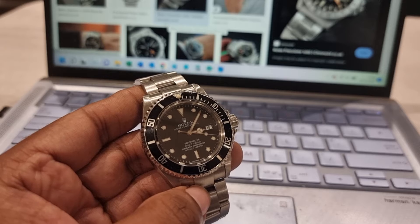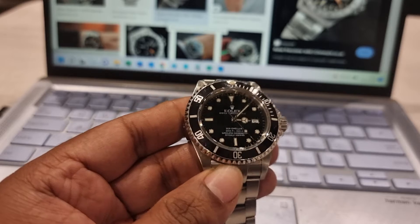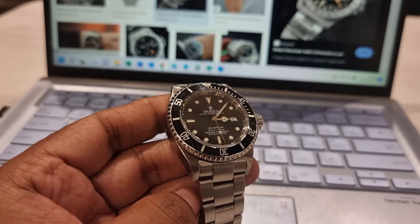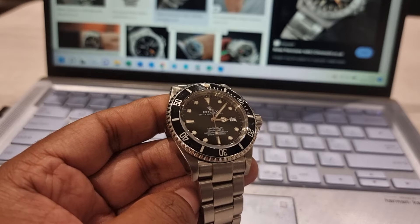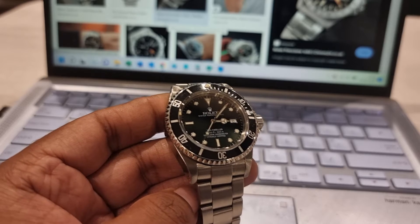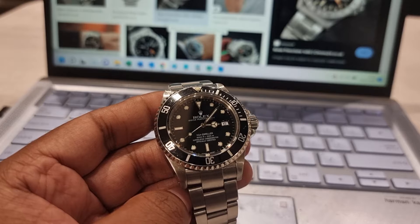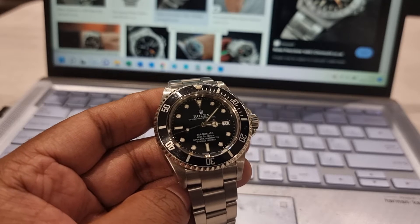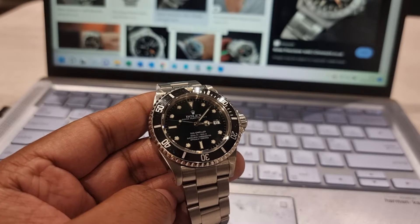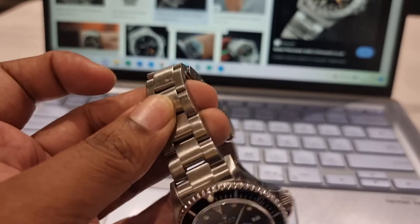There's no real right or wrong when it comes to any five-digit. I think they perhaps are Rolex at its best, in terms of everyday wearability, still having that kind of neo-vintage vibe. They just fit so well, and they kind of fly under the radar compared to the newer stuff. You're not really going to get your hand chopped off wearing this versus a new sub or something with the steel and gold - a bit more blingy.